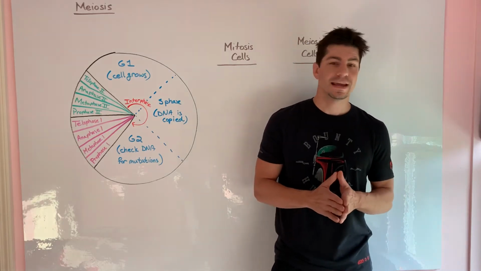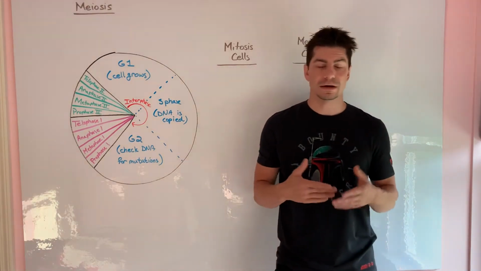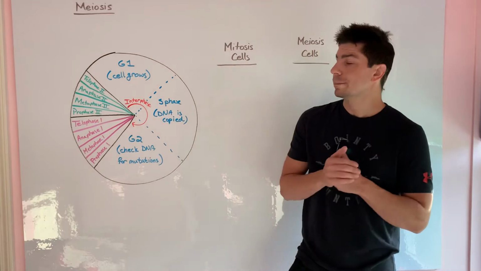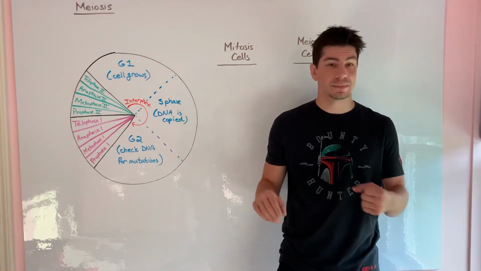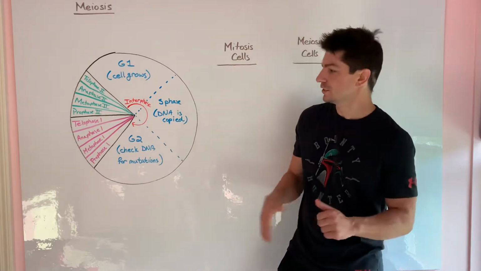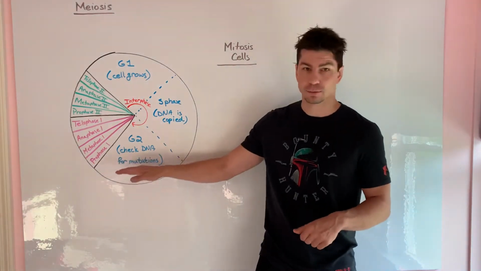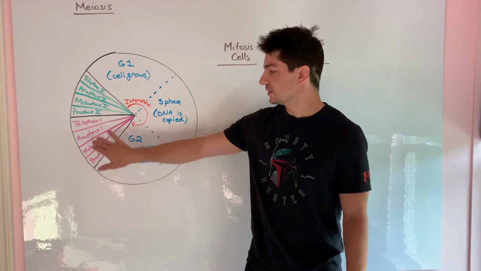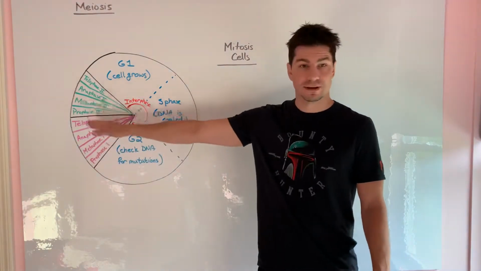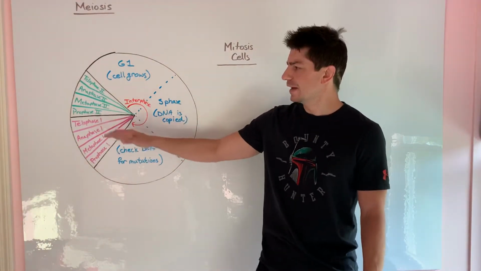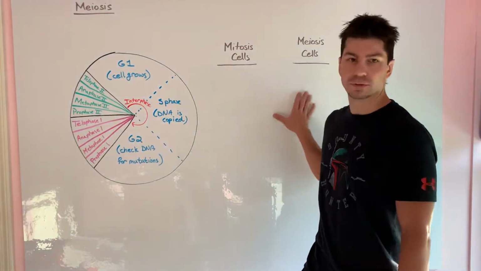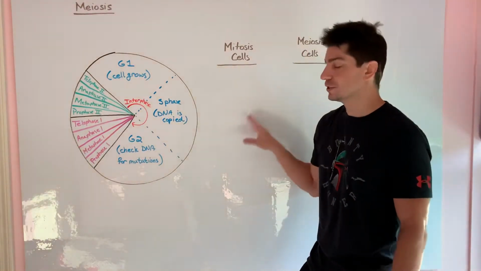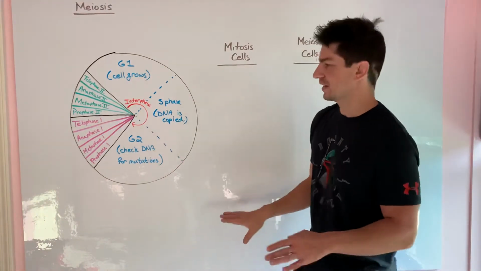All right, so today we are going to go over meiosis. Now, meiosis is going to be pretty much the same process as mitosis with a few differences. And you guys can see here, I drew the cell cycle for meiosis, and we still have prophase, we still have metaphase, we still have anaphase, and we still have telophase, but we have them twice, okay? So let's go through this, and then I'll go through some differences between the cells produced, and then we'll go over all the individual phases.